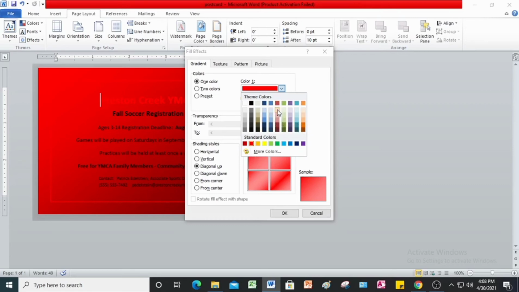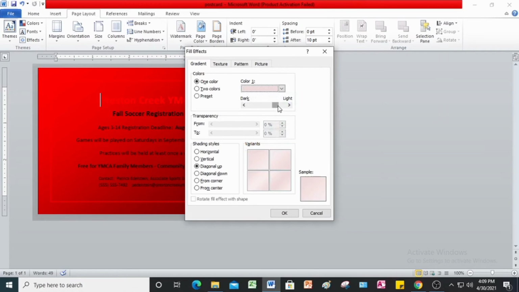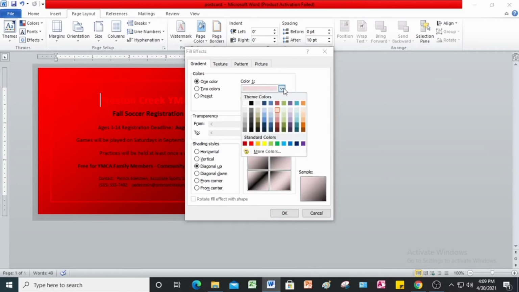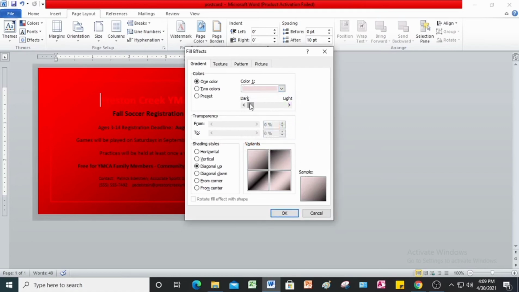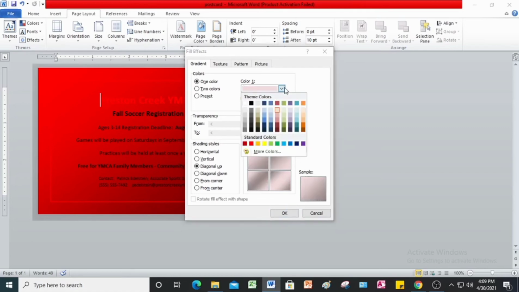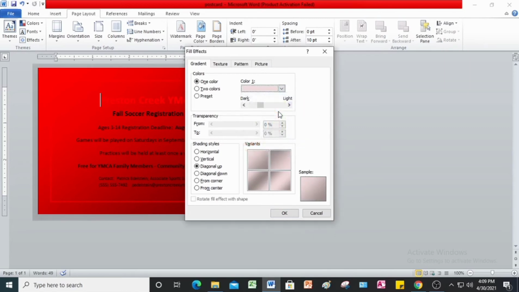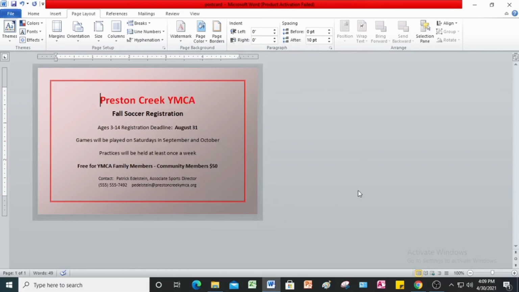So we're going to change the color into red accent 2, lighter 80%. So red accent 2, lighter 80%, and click OK.